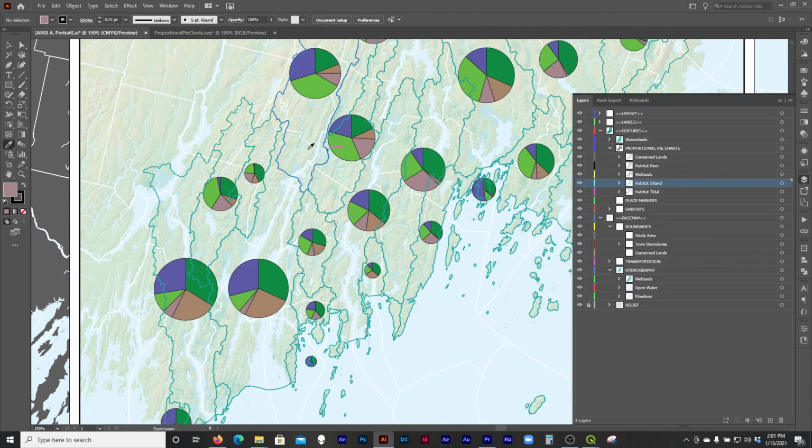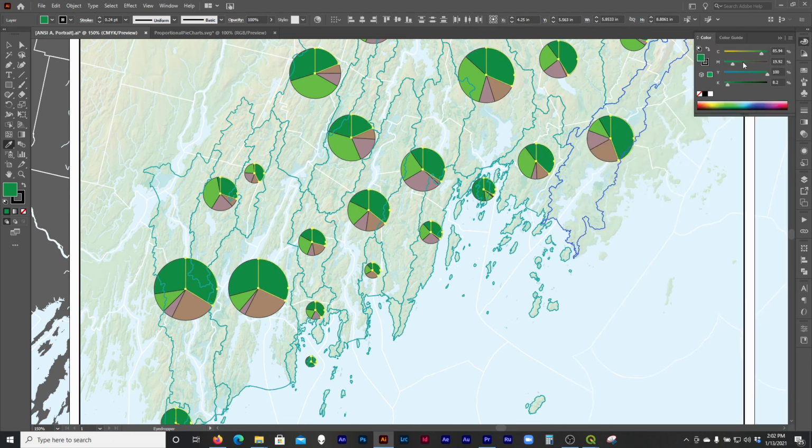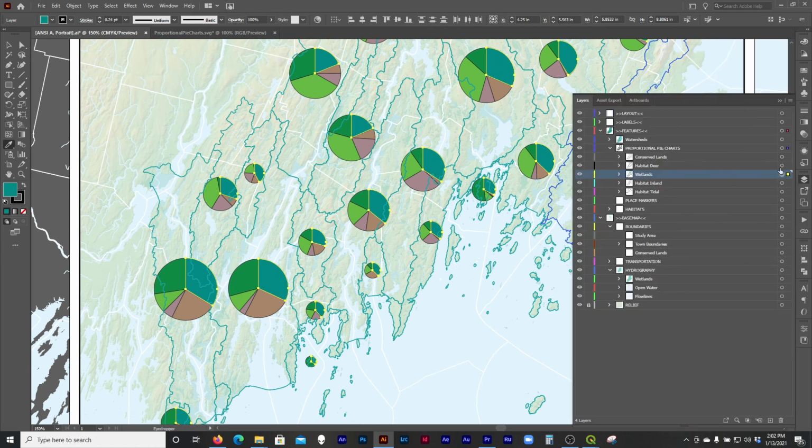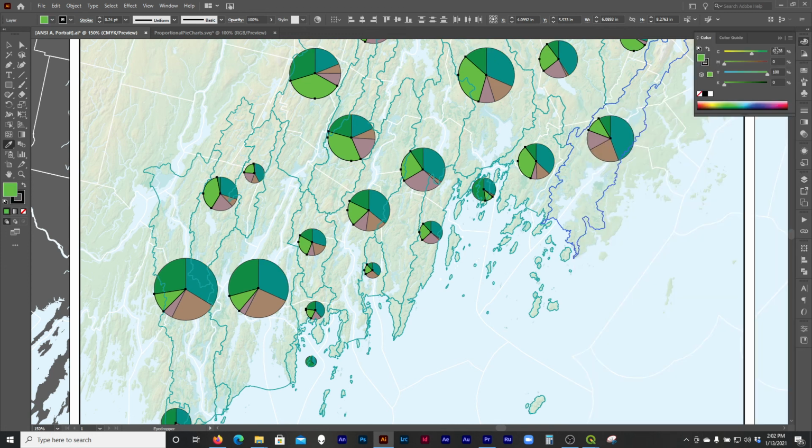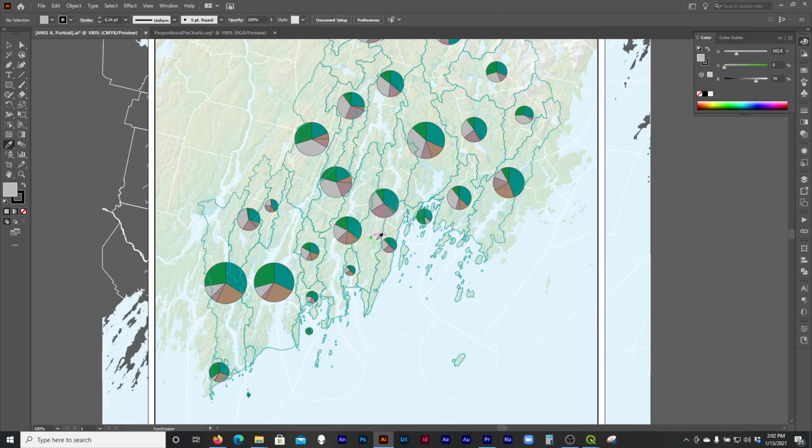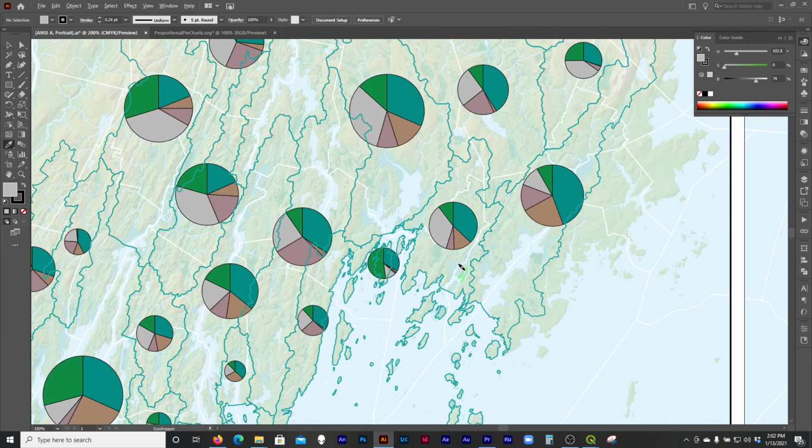I usually think of conservation land as green, and I think that's symbolized that way on maps pretty frequently. So let's have conserved lands be green instead of the deer, or whatever that was, the wetlands. And let's have the wetlands be a teal color, because that's what we're using on the map. So that's pretty good. And then for the deer habitat, let's just have that be a gray, because it's the most unrelated category, and we want to differentiate it. This is pretty imperfect, but it's already looking a little better in terms of the semantics, right?